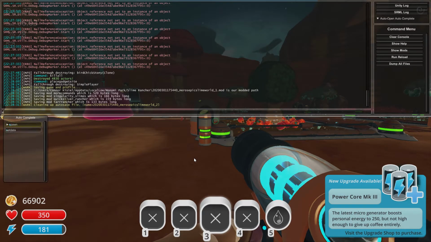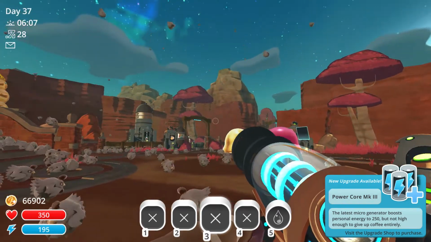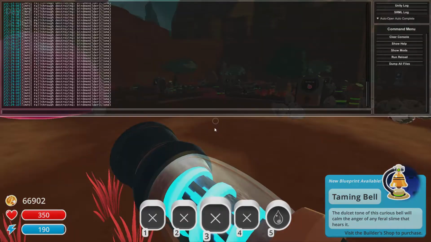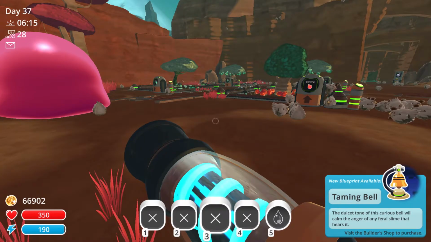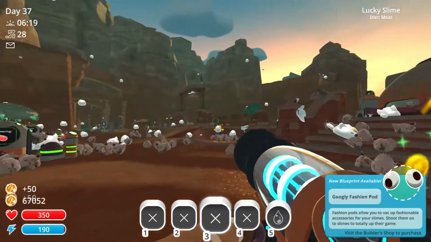Alright then, so spawn hen, elder hen. Let's do 1,000. There we go. Ask. This might break the game as I know it. Or not. Alright then, spawn lucky slime. Let's do 250. They've broken it. Oh wow. That's extreme.